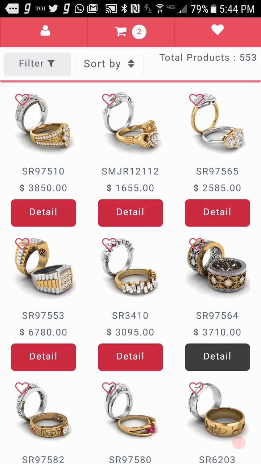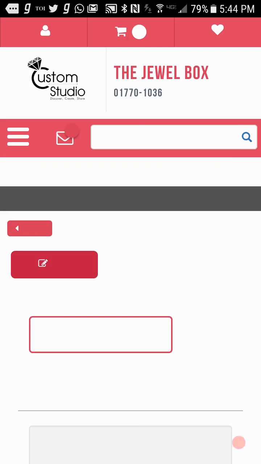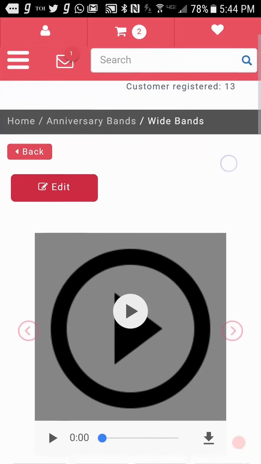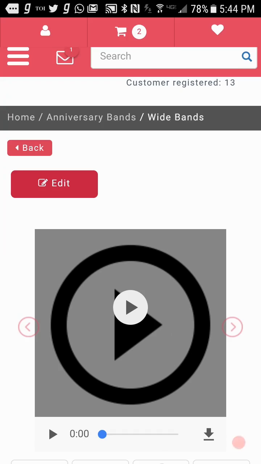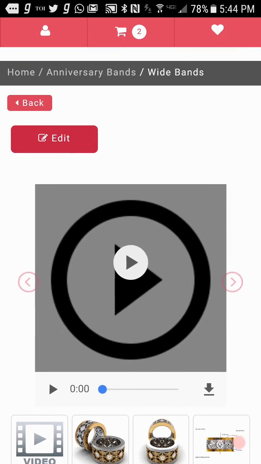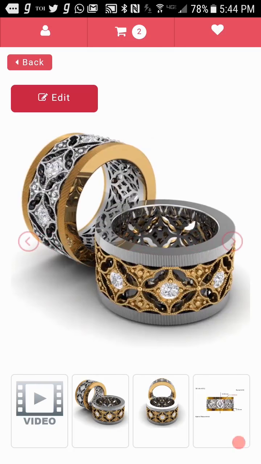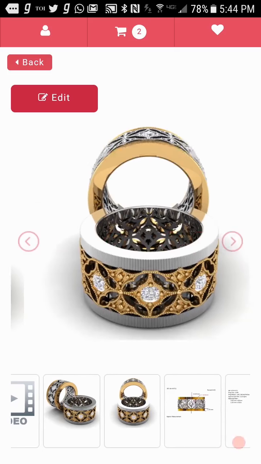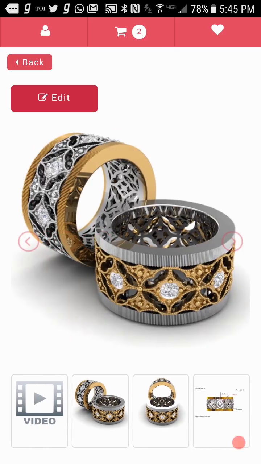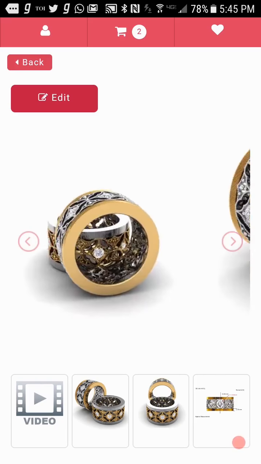Everything I'm doing here is right on my cell phone, on my smartphone. And the same way, what I'm doing is what your customers can actually go ahead and see and view the products and make changes and edits as they go along. They will always be able to see the product video on the product, which is right up here. And they will also be able to see the still images that are within the app. But it's very easy to make changes on all of this.